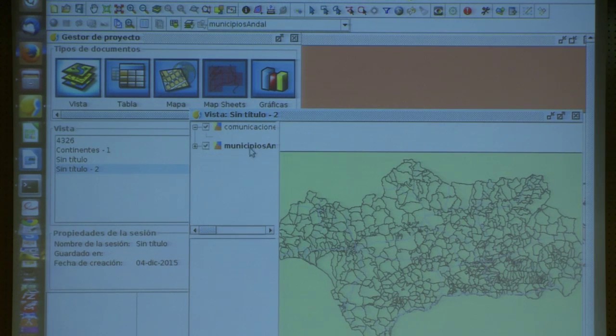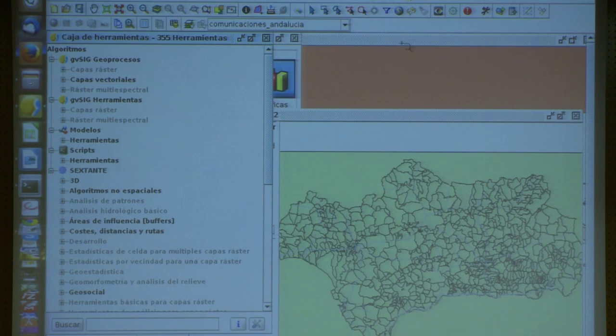Here we have municipalities, and now the unified manager of geoprocesses, the unique toolbar, has this button which is similar to that of adjustments.